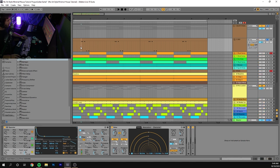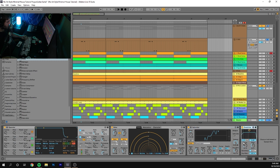So the 303, this first one, you can see it just plays like that, just once every 2 bars. And this is just a saw wave with a bandpass filter. I've got an envelope as well as the sine shaper. I have an LFO on the filter cutoff, just moving it around. And then that's pretty much it for inside of the synth. Then we just have some echo, and then a bit of saturation. You can see we've got the wave shaper there, and some overdrive.